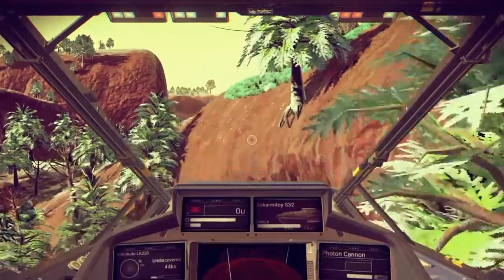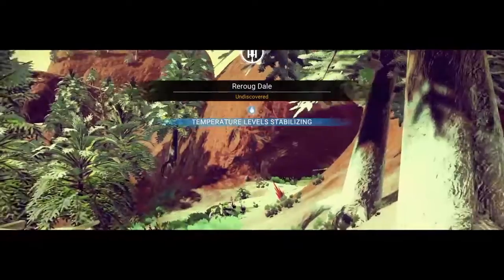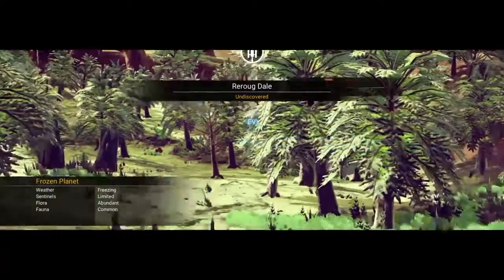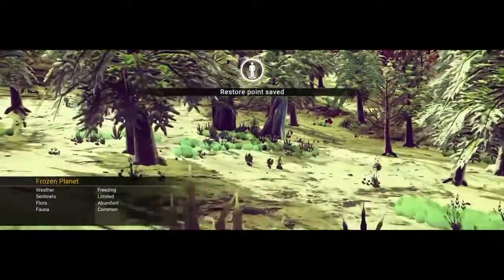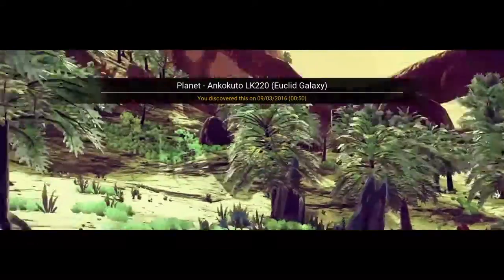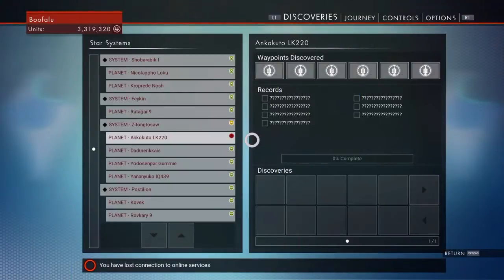This looks like another cold planet. The last one was heat, so I put on all those upgrades for my suit to resist it. Freezing. Abundant. Common. Okay. So, see what he's got.